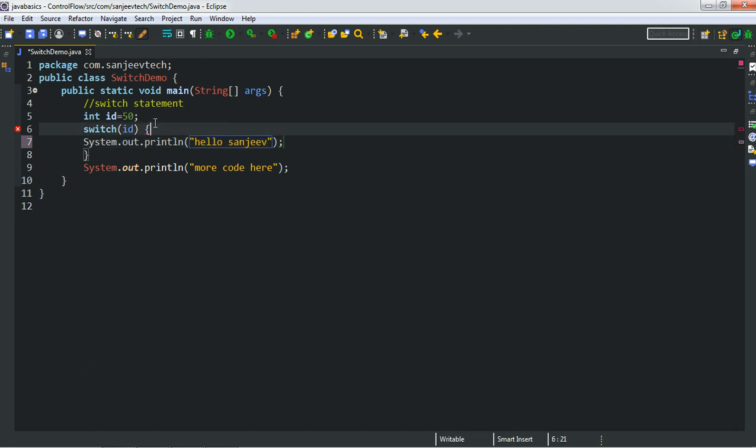It gives a compilation error. Let's see what the error is. The error is syntax error on token curly braces, switch labels expected after this token. So inside a switch, every statement comes under some case or default, otherwise we will get a compilation error. This is also an important point.